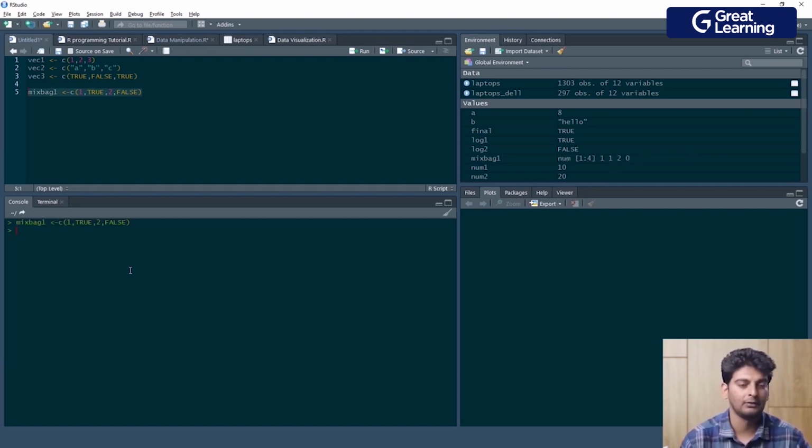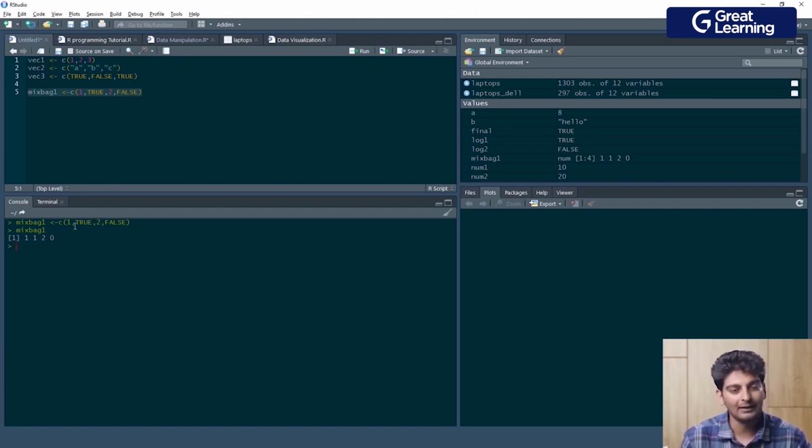So this has actually been executed. But at the beginning, I've told you guys that a vector can only comprise of homogeneous values. But this vector with the name mixbag1 has heterogeneous values, which are basically numbers and logical values. So how has this vector even been executed? To understand that, let me print out the elements which are present in this vector. Over here, you see that these logical values have been coerced into numeric. So this element 1 is 1 over here. True has been coerced into the number 1. 2 is 2, and this value false has been converted into the number 0.